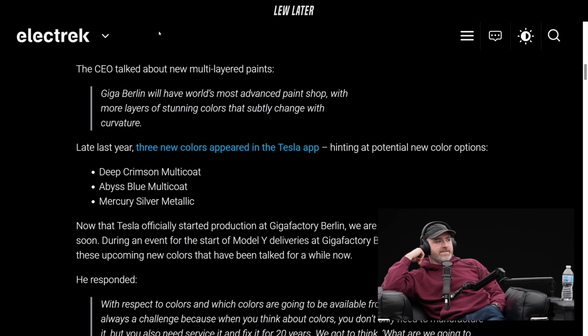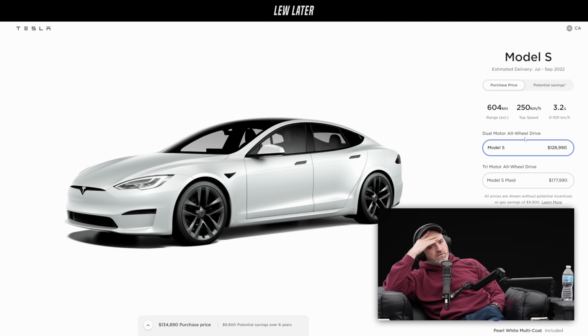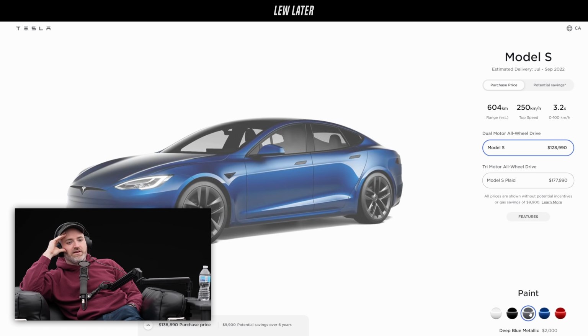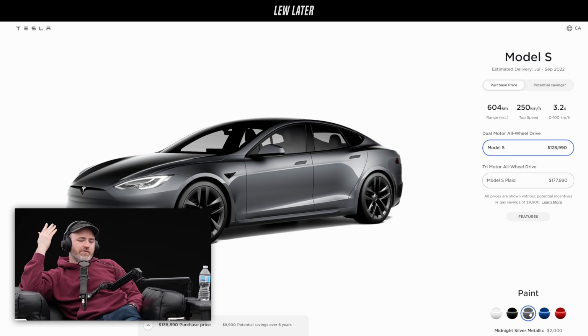Yeah, I would have to wait and see what it looks like. Their old silver didn't look that good, and they got rid of it. And so they tried to simplify because they couldn't make cars fast enough. They're like, all these colors make it even harder for us. And so they simplified the list of color options, but it's definitely not on the level of other cars you would buy in that price bracket. You probably have more color choices on the Bronco. Yeah, there was like 6 or 7. Right now you've got 5 colors on the Model S. And the gray they have is not silver. What do they call it? Oh, they do call it midnight silver. I guess that's silver, but to me that's more of a gray. I guess it has a metallic in it. But I was talking about the light silver.